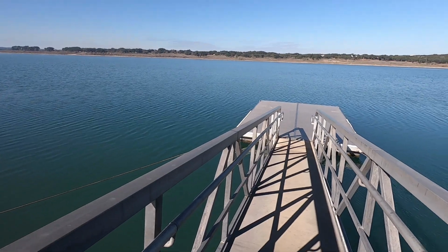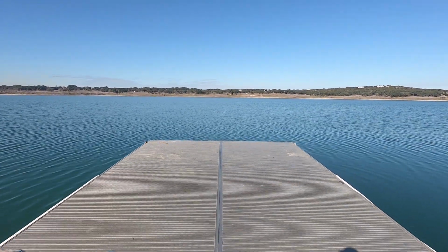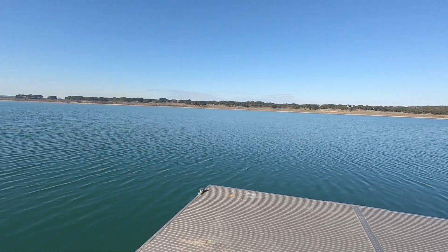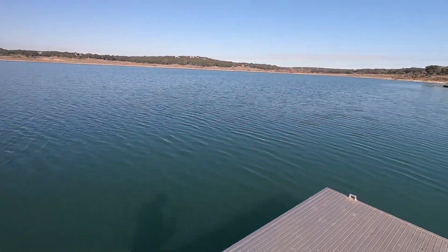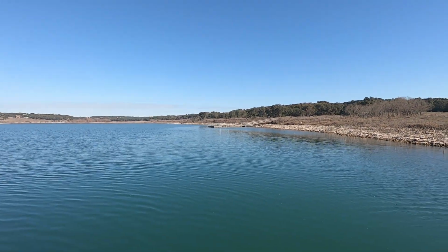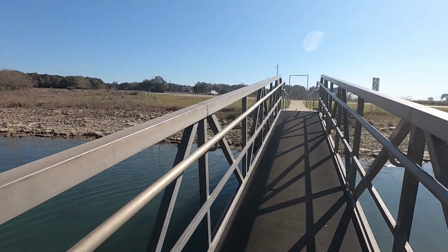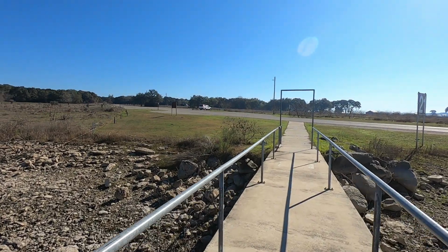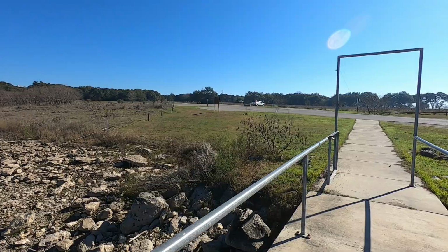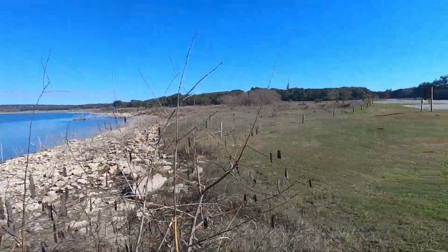Okay, so you come out here. And this is where you would tie your boat up. I got some boat ties there on the corner right there. And this is where you tie your boat while you park your truck. And that over there is the fishing pier. That's where we're going next. Yeah, it's been beautiful weather here at Canyon Lake this winter, January, and my gosh, such a pretty day. We'll skip right around here and we'll walk right over there to the fishing pier.